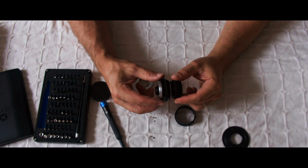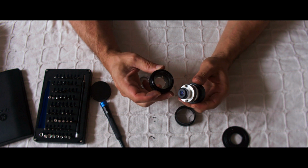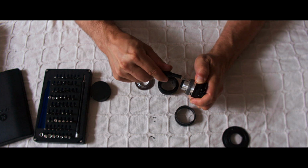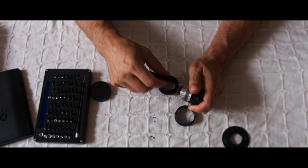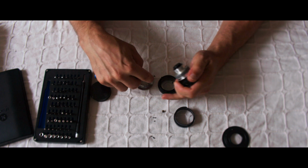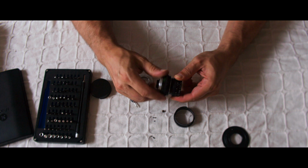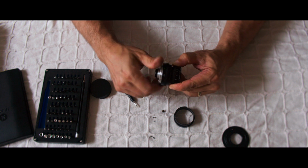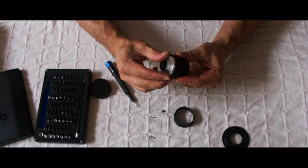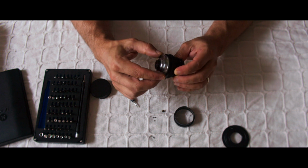So I have unscrewed the system, and as you can see here, this one has a little bit different system than what I'm used to, but I think I have to do the same thing. So I have to unscrew this one. Okay, and this one also. Right. And now, focus-wise, I can do whatever I want to do. Plus, you see, now I can really unscrew them, and this part comes out quite nicely.